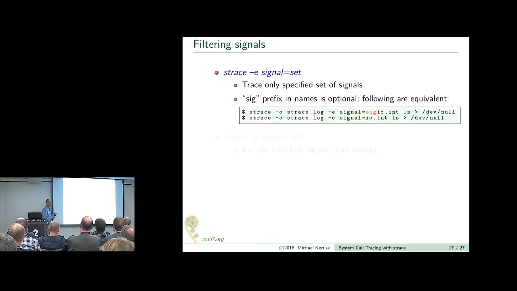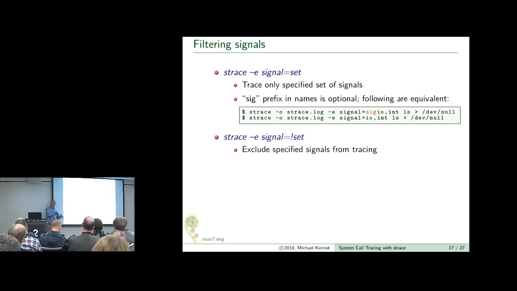One of the other things you can do is, maybe there's a lot of signals flying about as your application executes, and you don't want to see all of the signals in the trace output. Again, you can use this -e filter option to select which signals are being displayed. And you can say strace -e signal= and then a set of signals. The set of signals is just listed by name. Optionally, the names of the signals can include the SIG prefix, but they don't have to. And so here we're saying, I want to trace the SIGIO and SIGINT signals that happen during the execution of this application. And again, there's a not functionality, because maybe there's a certain signal that happens a lot, and you don't want to see the output to do with that signal. So you can say strace -e signal=!set.